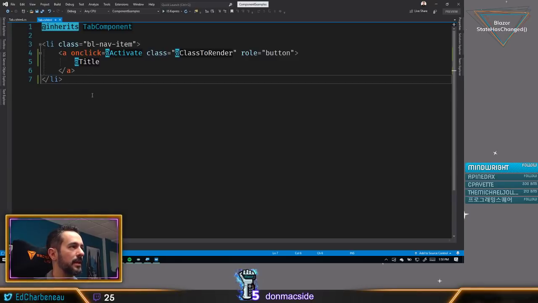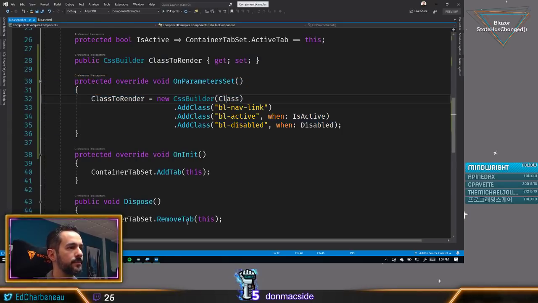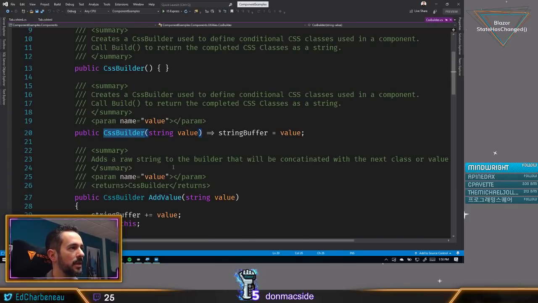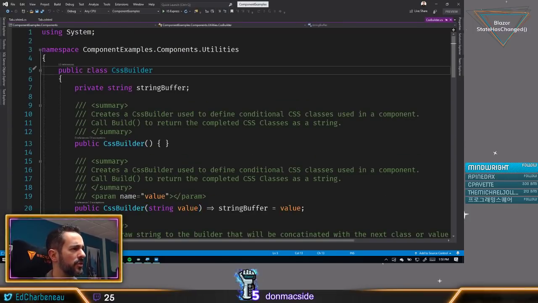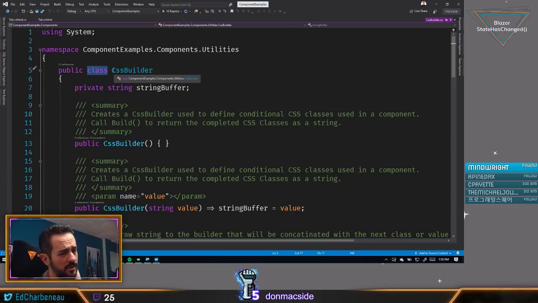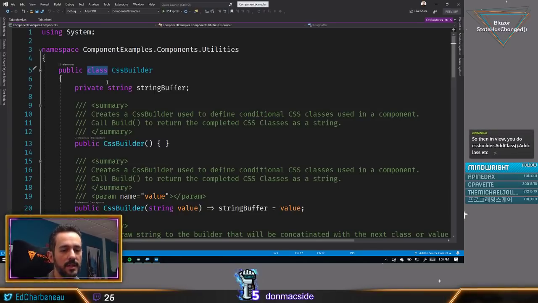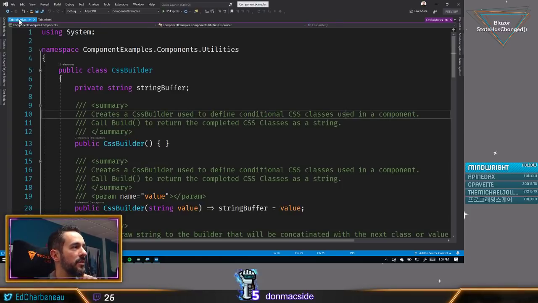Make CSS Builder a static class. Yeah, you possibly could. You could implement this a couple different ways. CSS Builder itself, in this version, is a class. I considered moving this to a struct, just so it doesn't take up any real memory. Once you hit build, it's gone, since you're not really referencing it anywhere else. Yeah, if I move this to a struct, you wouldn't be able to do that. You're basically just adding a factory pattern to the existing pattern, which is fine if that helps in some way. So there's nothing wrong with that.